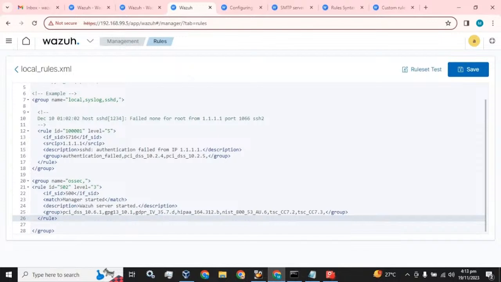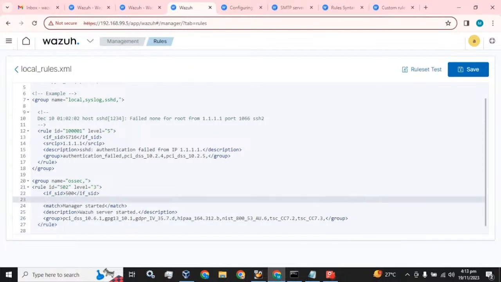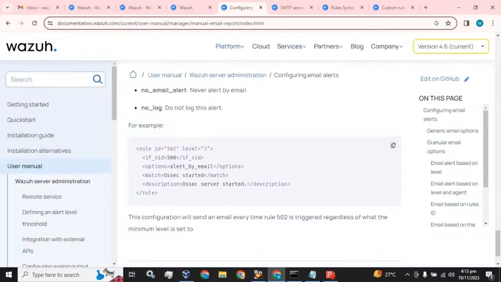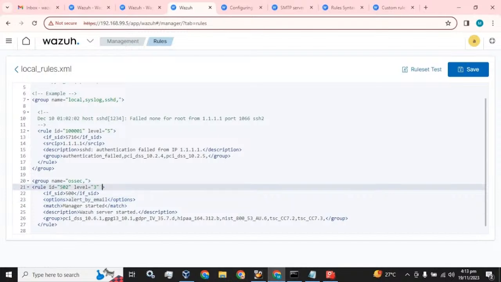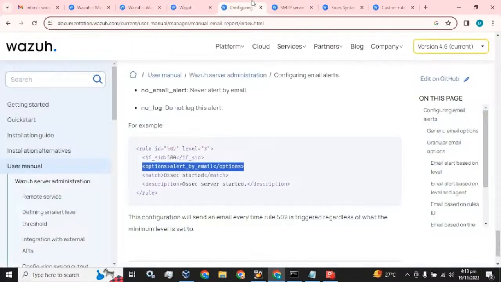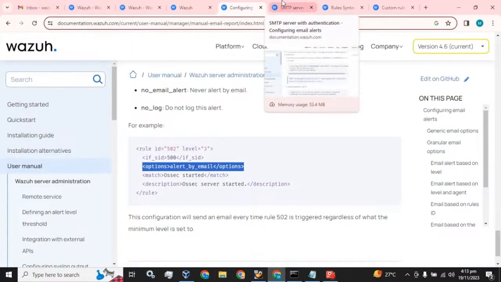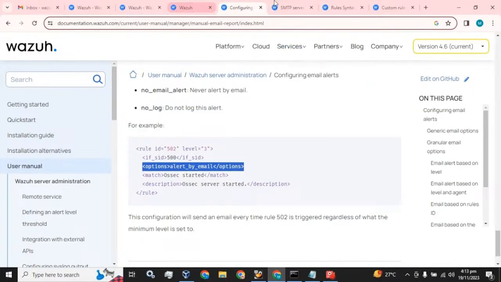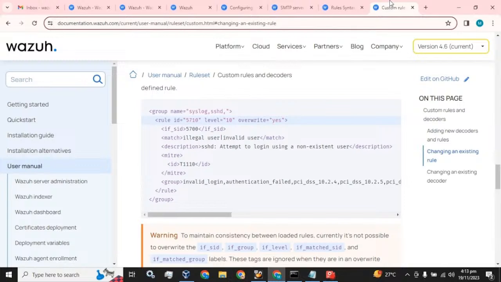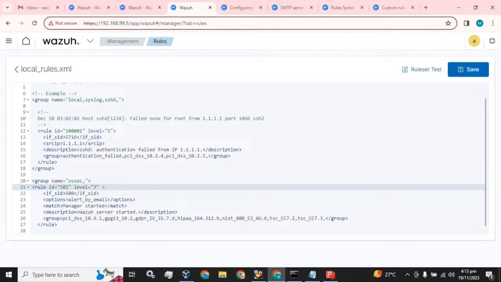The next thing you have to do is enter this, and write this syntax in your new rule configuration, and you are going to override this rule. That's why you have to add another keyword: override is equal to yes.